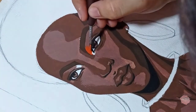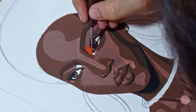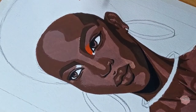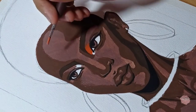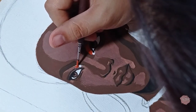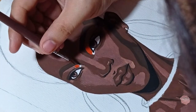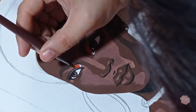Oh, by the way, I just want to remind you to always mix your gouache with a little bit of water until it's kind of creamy, because that's the best consistency of the gouache that you can put on your painting. I think that's my opinion, but it really works for me. Now, if you notice, I really work slowly, so to avoid mistakes, don't rush your painting for better results.